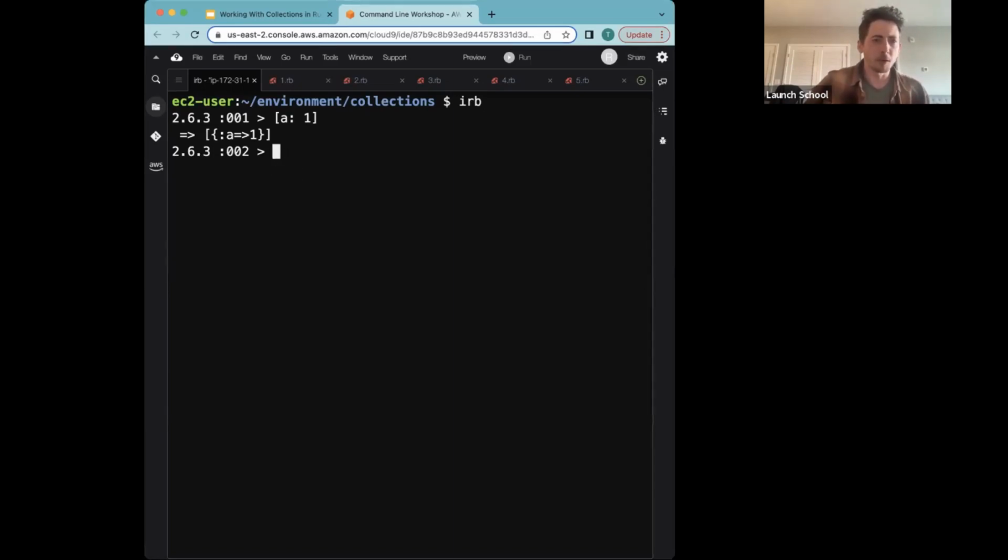As far as question number 2, let's look at our answers here. We're all in agreement about the first one. It's a pretty standard hash. We're all right about that. The second one, that is interesting. Let's run that code and let's see what happens. So it turns out that is a perfectly valid hash. Although you could rewrite that with different syntax, again, where we have the A and then the colon, and that converts into a string on the back end, you can use the older syntax with the symbols as well.